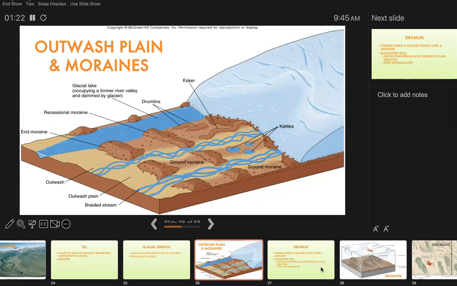But we do want to add in drumlins and eskers. You see those two words closest to the glacier, as a couple features. And also I do want to mention the kettle lakes that you see there. If you remember us talking about calving, these giant hunks of ice falling off and basically floating away as icebergs and so on.